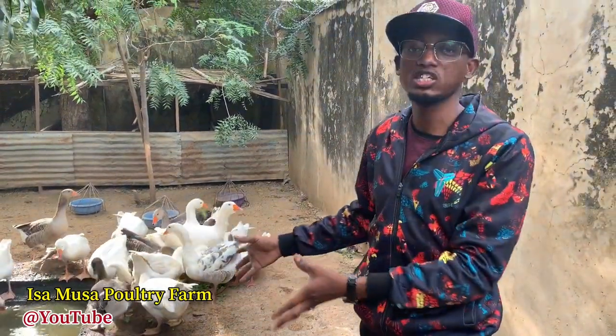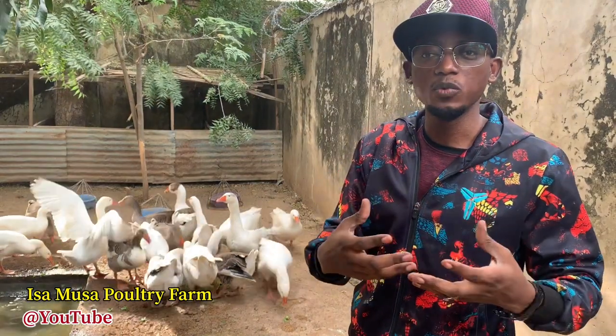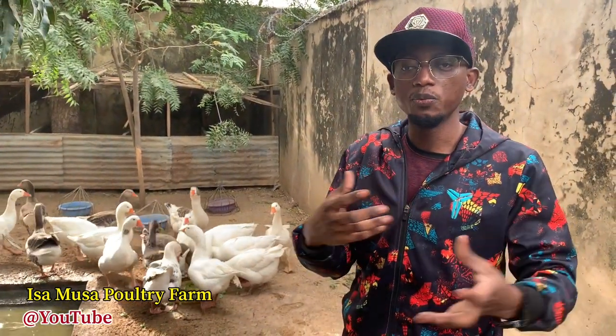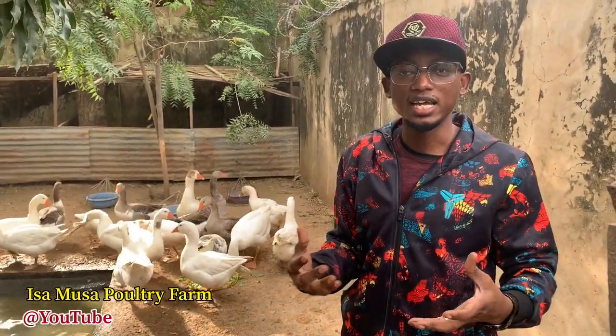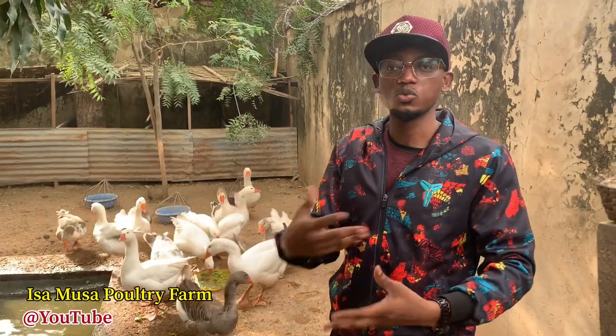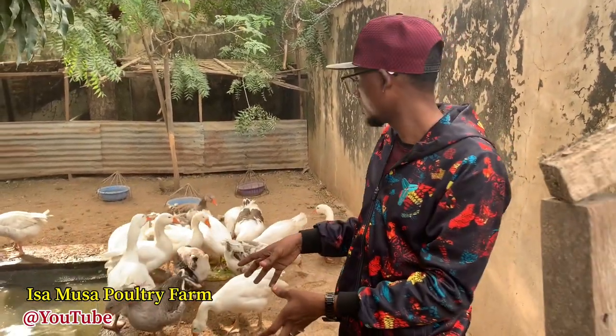This kind of geese in your farm, try as much as you can, time to time, to give them this. It's a treat you give to them and they enjoy it, and with this you can get to become used to them with time. Now that I'm back in the country, with time I will be used to them. They will tend to recognize my face and then we build a kind of relationship. So if you have them, try to do this as much as you can, together with the other feed that you are giving your geese.